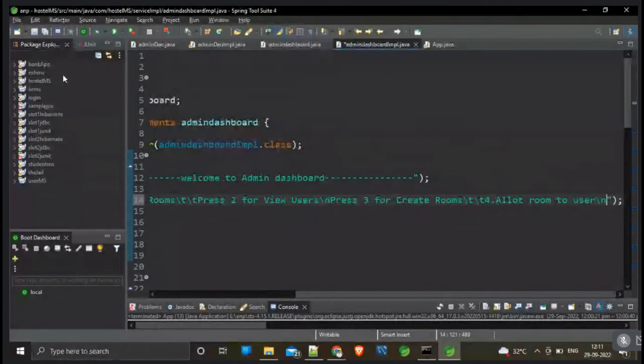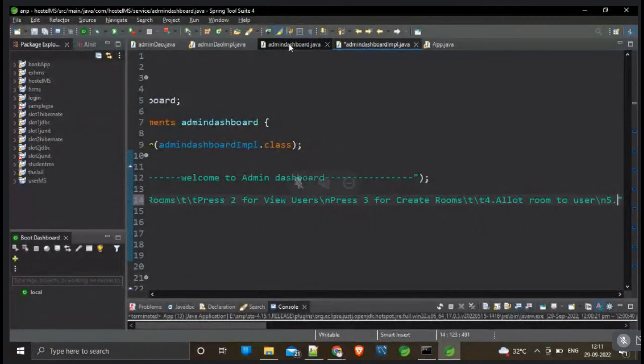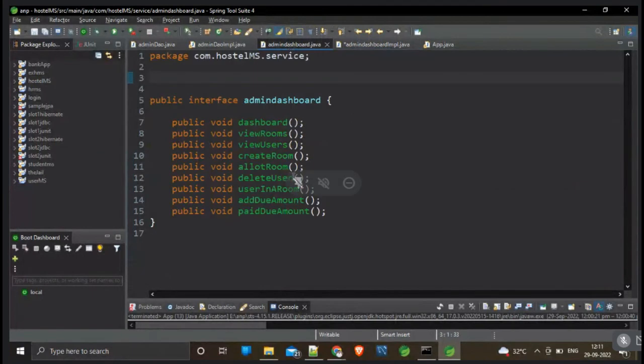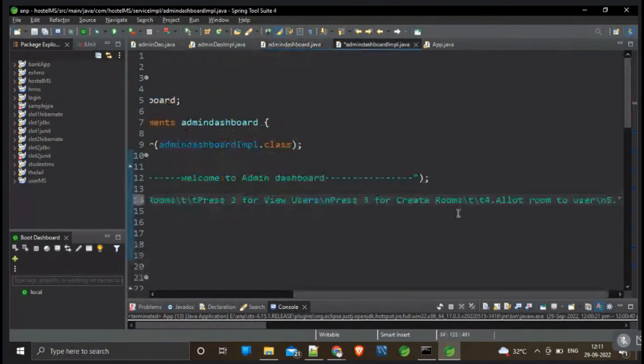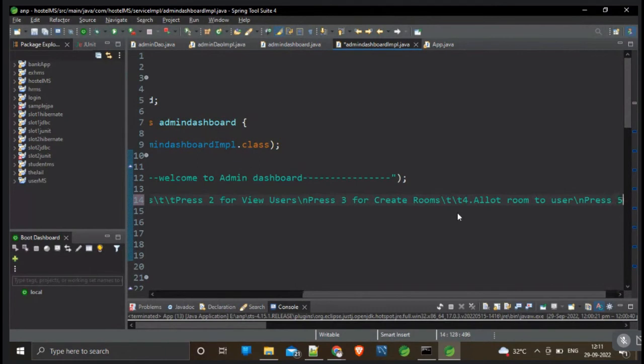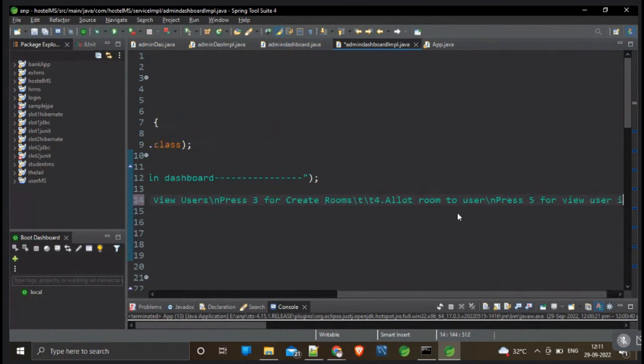So what is the fifth method? Do you know what is the fifth method? I forgot. After allotting the new room, we can delete the user, or we can print the user in a room. Press 5 for view user in a room.